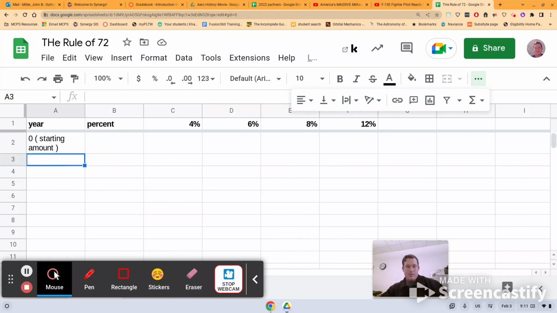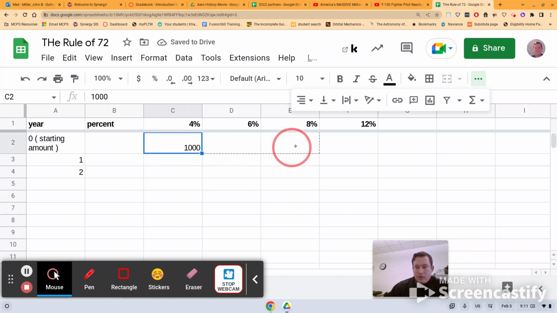I'll put a 1 here, so that here I can put equals this plus 1, plus 1. So as we pull this down, it's just going to tell us how many years we're at. Okay. And here, for the first problem, all the examples, we're going to start off with $1,000 and try and figure out how long it takes us to get to $2,000. All right, so we're just going to pull this right across, and that'll just give it $1,000. We didn't do equals or anything, so it's just duplicating whatever we put in here.